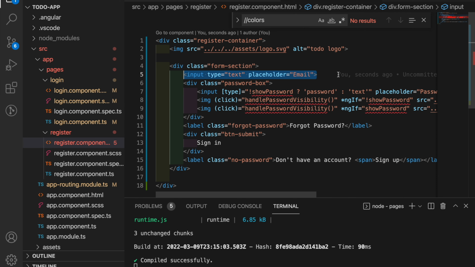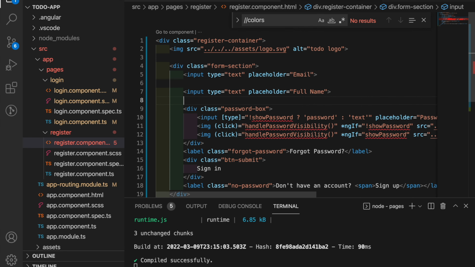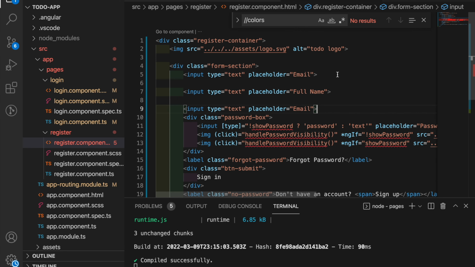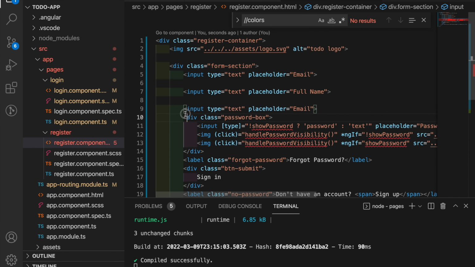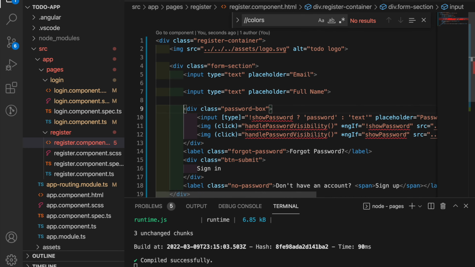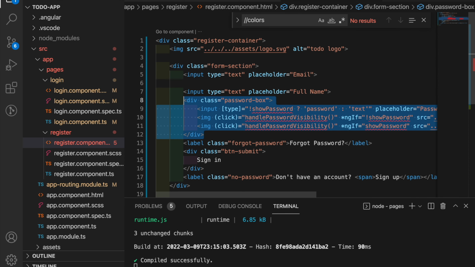So we want to have email, full name, password and confirm password. Okay, that's fine.